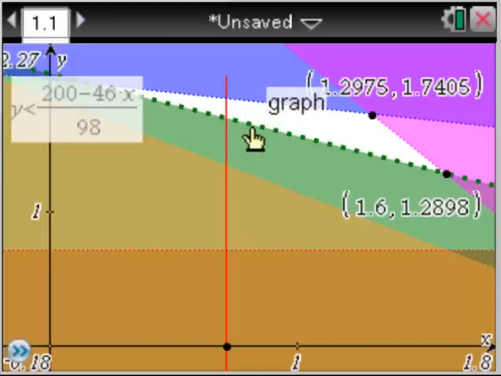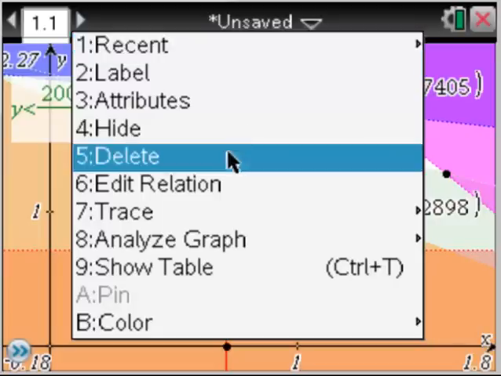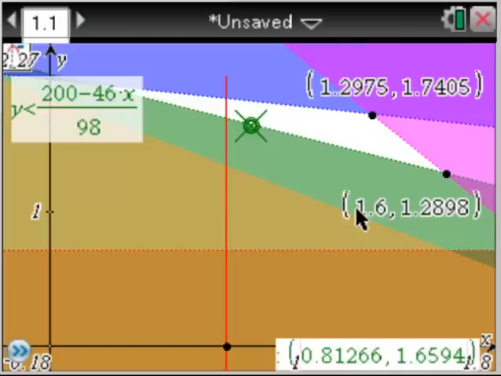Let's get on this graph here and let's trace it. Start tracing. The first thing I'm going to do is put in the x that I want to go to. Remember that vertical line, that's x equals 5/7. I want that for x.